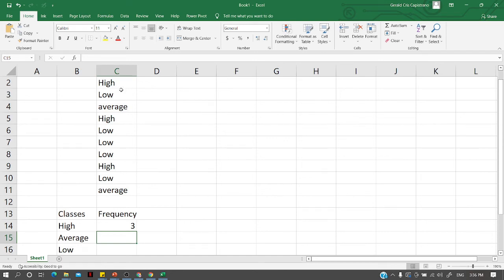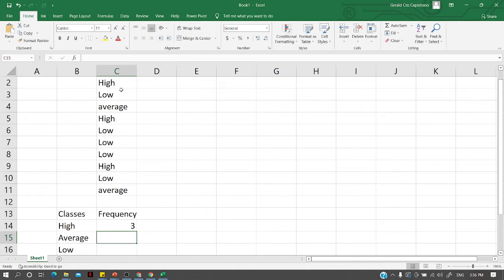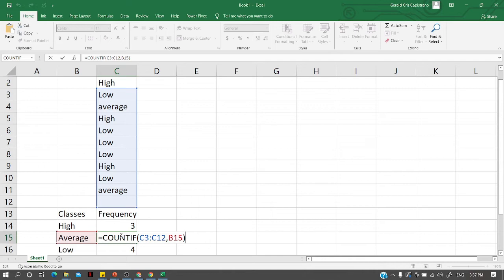So we have here 1, 1, 2, 3. So this will be actually useful in your data. So another thing you can do is, same thing for average, ganun lang din gagawin nyo. Kaso kapag bigla nyo lang dinrag to, anong nangyayari class? Nagbabago yung range na pinaganahan nyo. Imbes na C2 yung kanina, pansin nyo, itong part na to, imbes na C2, naging C3. And from C11, naging C12.